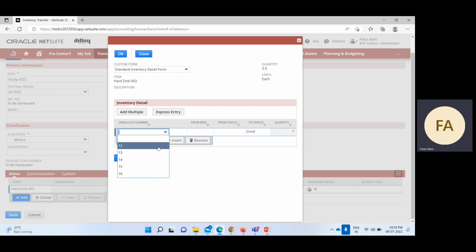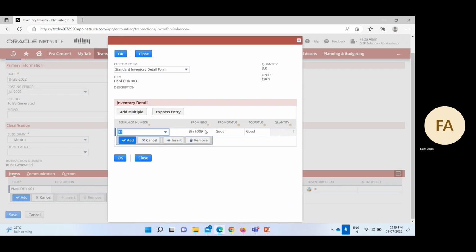Now here we have to provide a serial number. This item, hard disk 003, is using bin, so the bin number is here, and for status you can see from good to good status. But here we have only one quantity, and we have to transfer 3.